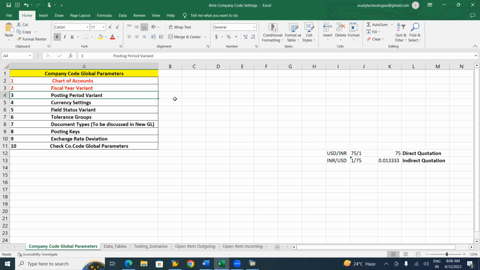I'll give them access to enter transactions only in the current period. When it comes to managers, I want to open the previous period as well as the next period, so 3 periods: previous, current, and next. As per their user groups, we can give them access to do activities in the previous, current, and next periods.